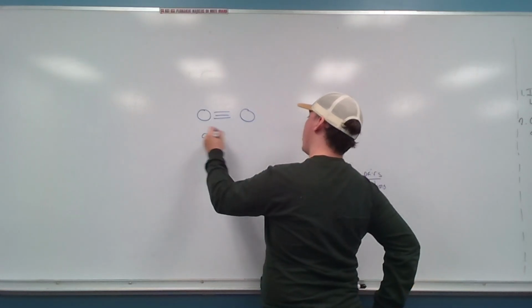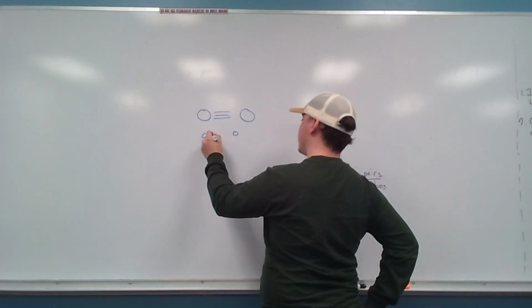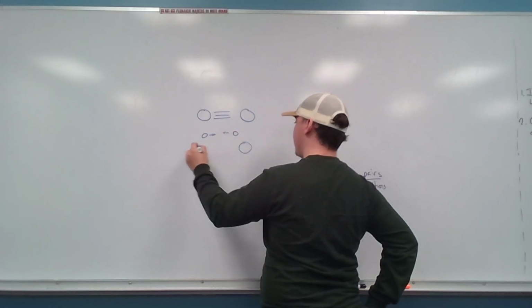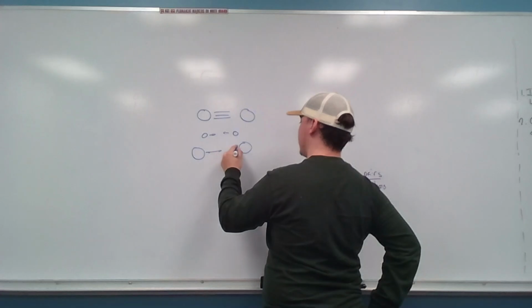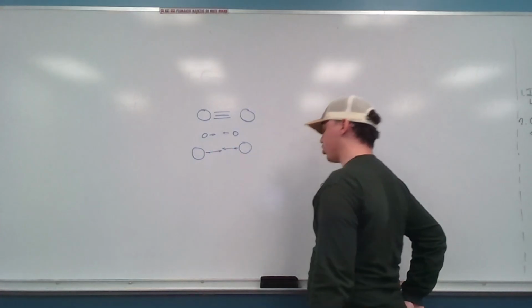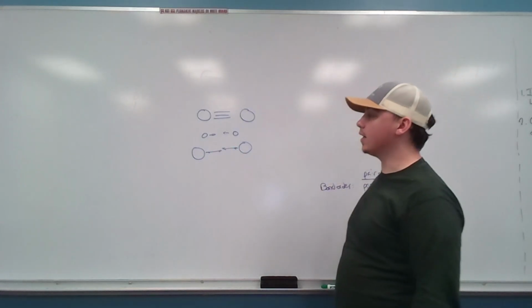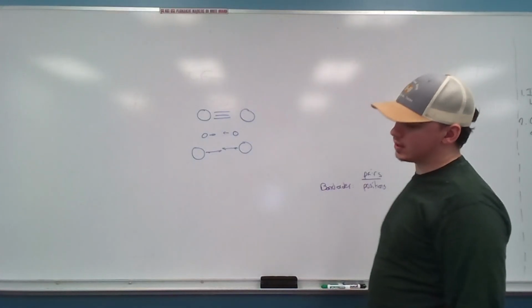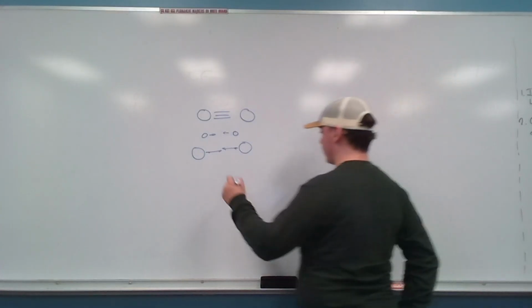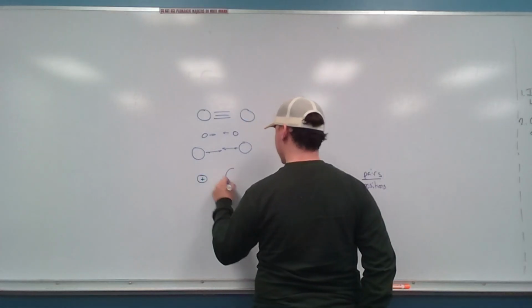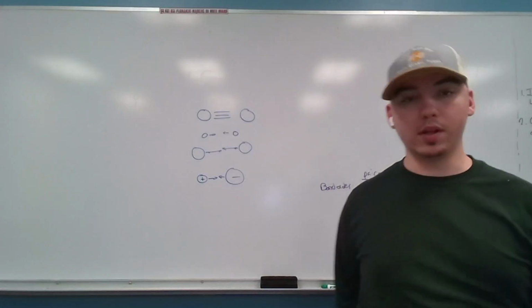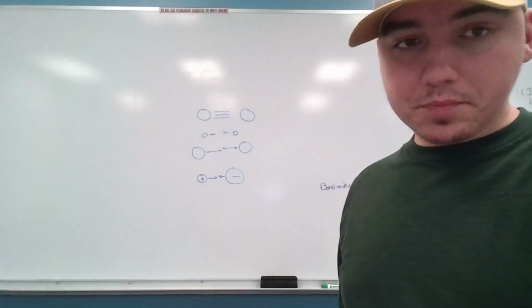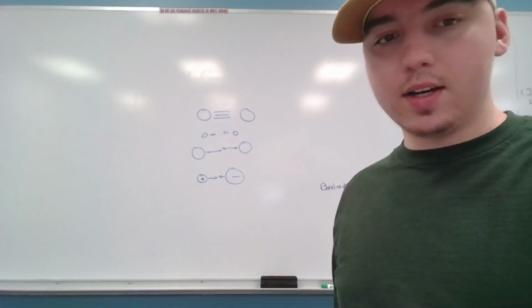Same goes for when they're small. When atoms are really small, they will pull together stronger than bigger ones. So bigger ones only have a really long bond length because they're not pulling each other as strongly. And finally, the more polar it is, the stronger they're going to pull. So if it's a plus versus a negative, these are going to be pulling on each other so hard that they're going to end up really close together. Yeah, so that's just kind of how you determine the bond length of them.